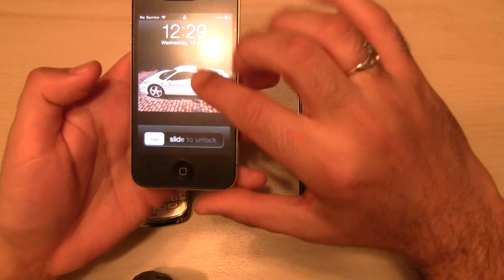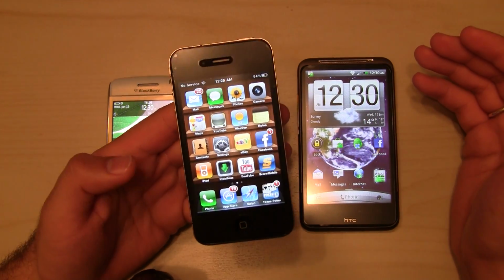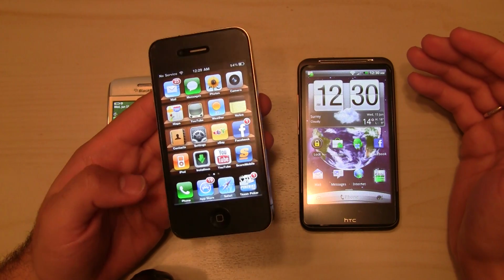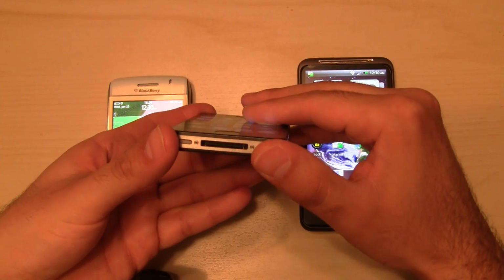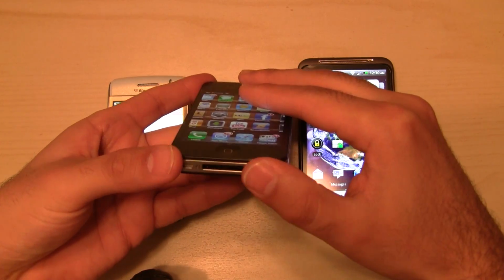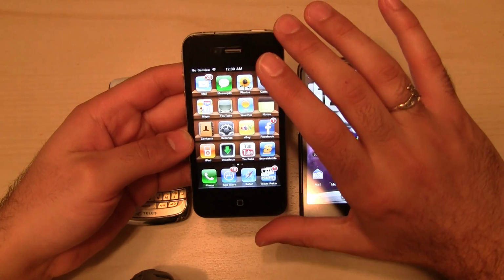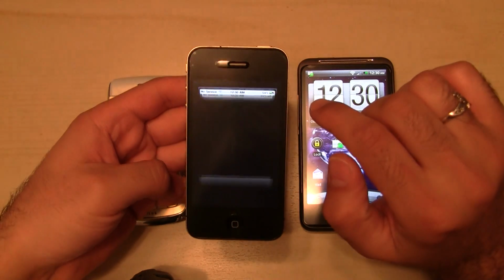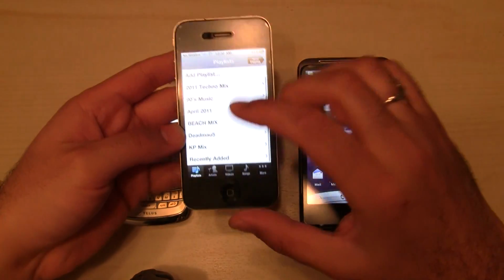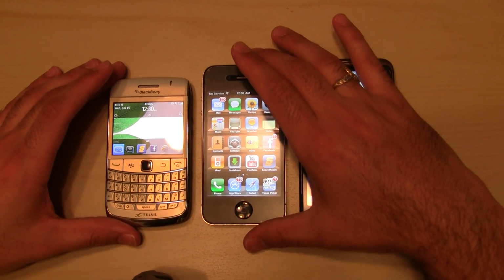Also, another thing is music. You basically, once you have an iPhone, you can eliminate having an iPod, because you've got your regular iPod hookup, all those new speakers now. They've got all those slots where you can just stand up your iPhone, iPod type thing, go into your iPod section, and you can play whatever music you want to. A lot of cars now have the integrated iPod hookups as well.